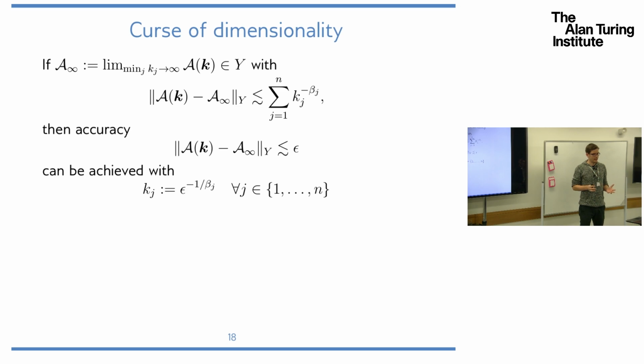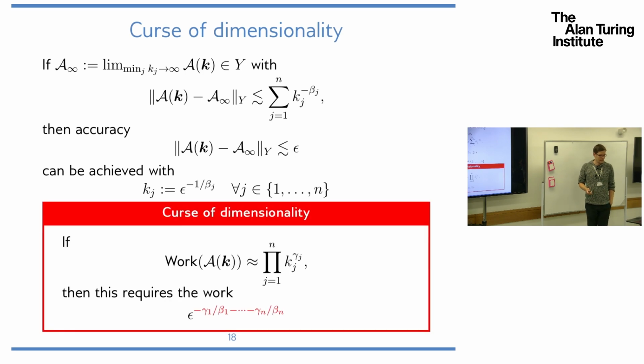Now, in this general setting, you have what I call cursive dimensionality. People in IBC don't, I learned today, which takes the form that often you can establish that the algorithm converges at a rate that is bounded by a sum of inverses of these discretization parameters. And in such settings, you can, of course, simply achieve an accuracy epsilon by choosing all of the discretization parameters large enough.